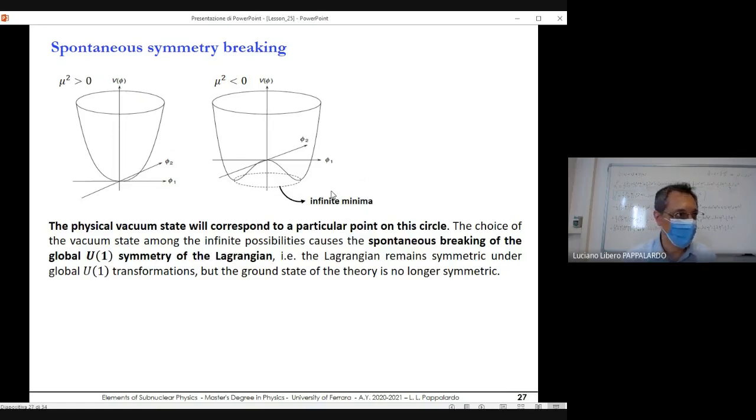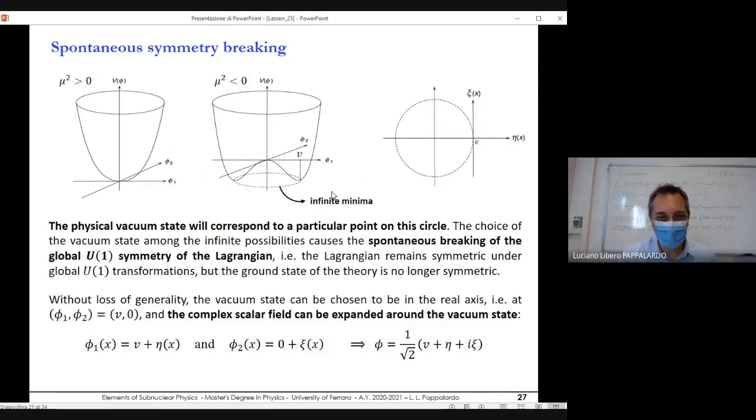This is like when you are at the restaurant. Suppose you are at a round table, so you have your forks either on the left or on the right. Usually people do not know which one to use. And as long as nobody touches the forks, the symmetry is there. But as soon as one of the guests takes the first fork, then the symmetry is broken and all the others are forced to take the same, either one or the other. Spontaneous symmetry breaking.